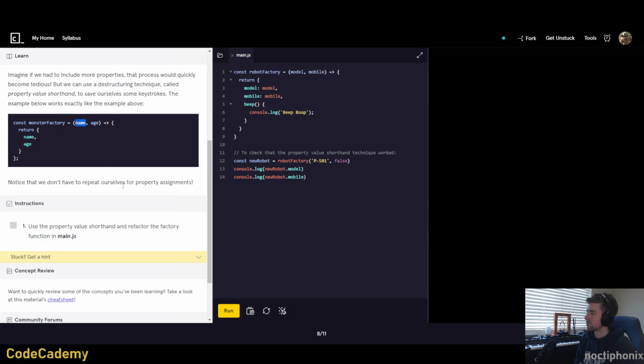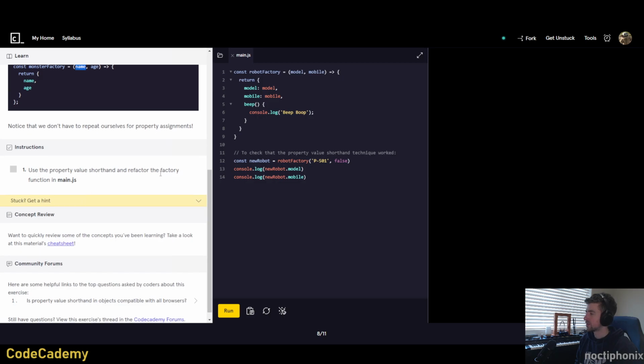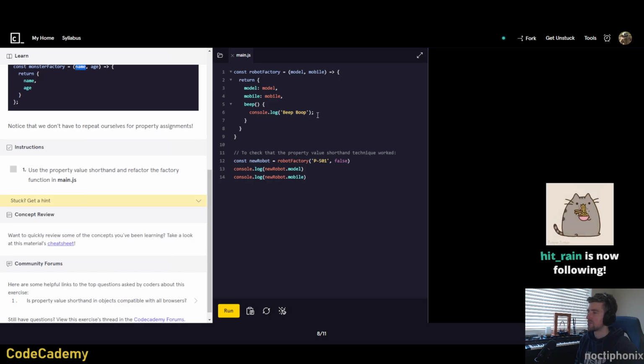So notice that we don't have to repeat ourselves with property assignments. Woohoo! So use the property value shorthand and refactor the factory function in main.js.